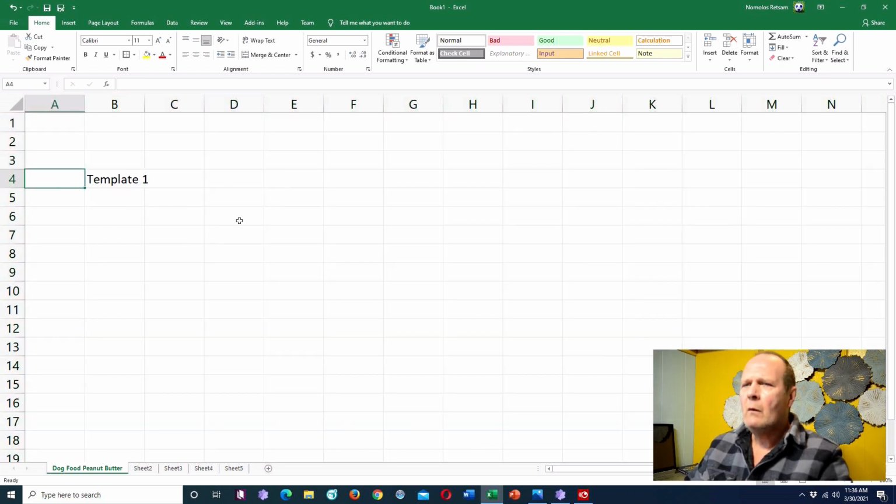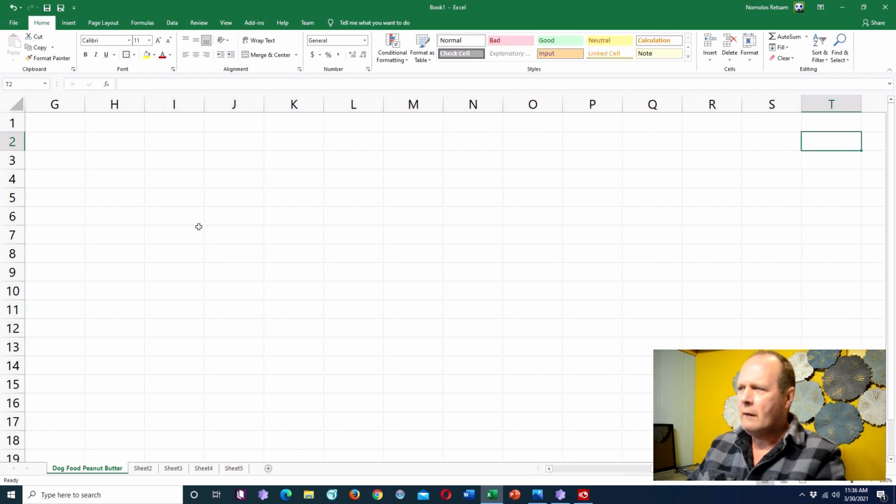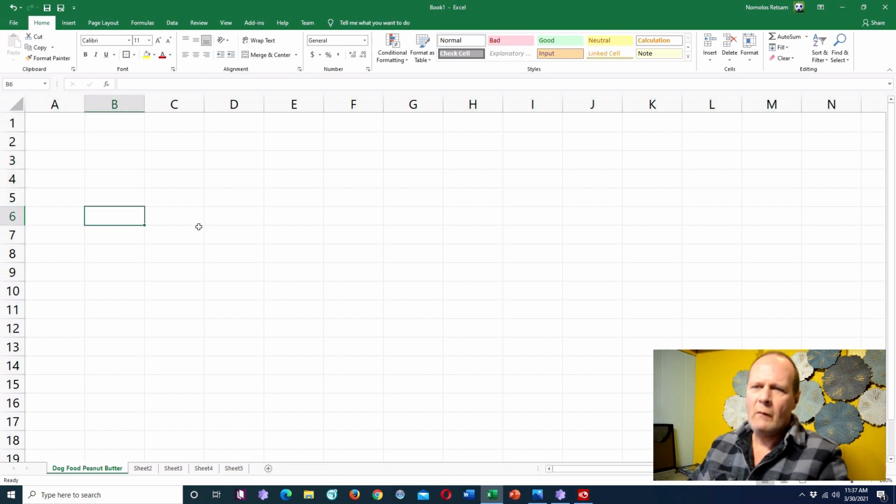Okay, so when you are dealing with cells, you're going to have to be able to move around in these cells. And how you do that is you can hit the Tab key to move right, and you can hit Shift Tab to move left. Right? Now, if you want to go further to the right of the screen, you just keep hitting Tab, and it'll keep taking you as far as you want to go. And to go up and down, you can hit the Enter key to go down, or Shift Enter to go up. And a lot of people will use the keyboard for that.